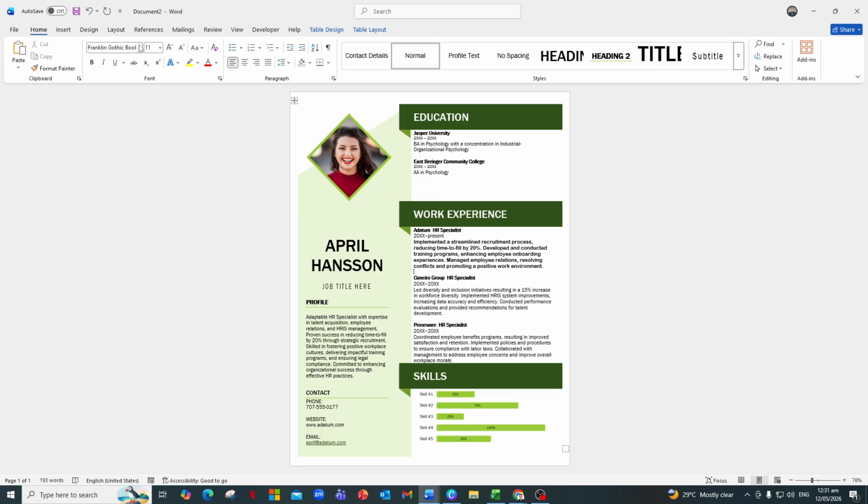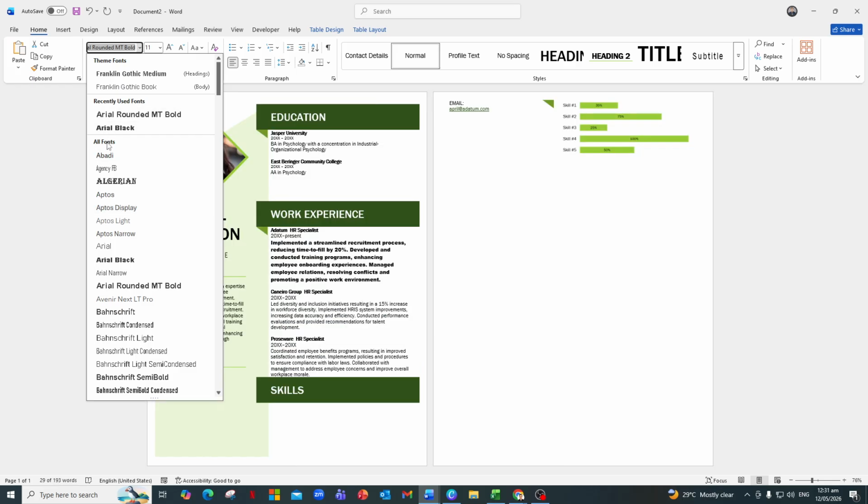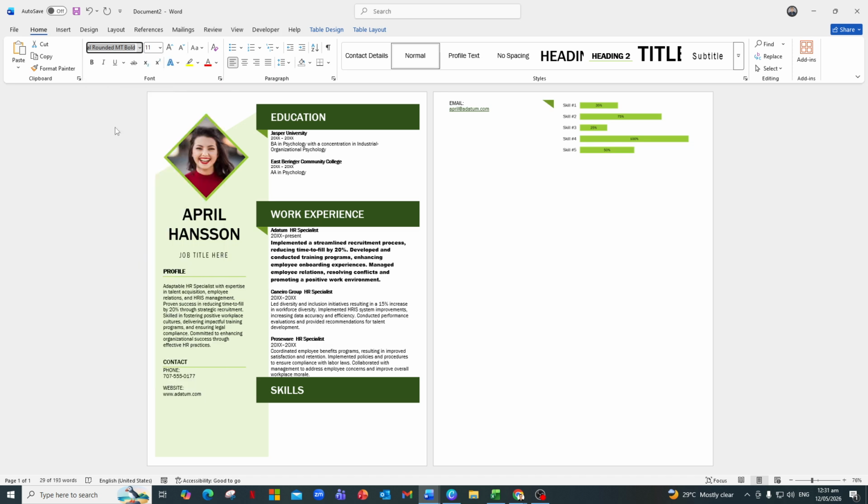From here, highlight any text in your document and choose one of your new fonts from the list. The text will update instantly, so you can quickly try different styles and see what works best. If a font doesn't look how you expected, just select another one from your expanded list. And that's all you need to do to add more fonts to Google Docs and give your documents a more personalized, professional, or creative look.